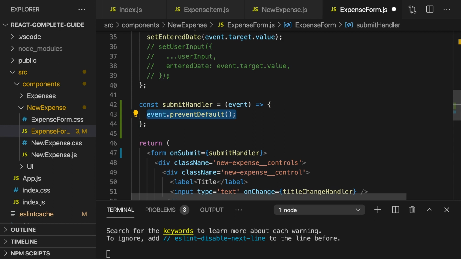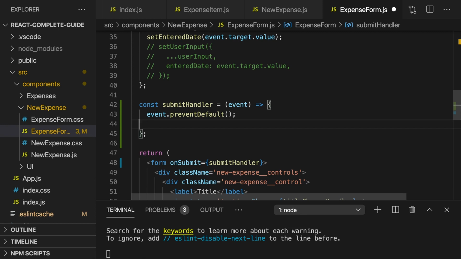This is built into JavaScript, nothing React specific. This is default JavaScript behavior. We can prevent the default of this request being sent. And since that request is not sent, the page will now also not reload, because we stay on the currently loaded page without sending any request anywhere, and we can continue handling this with JavaScript.